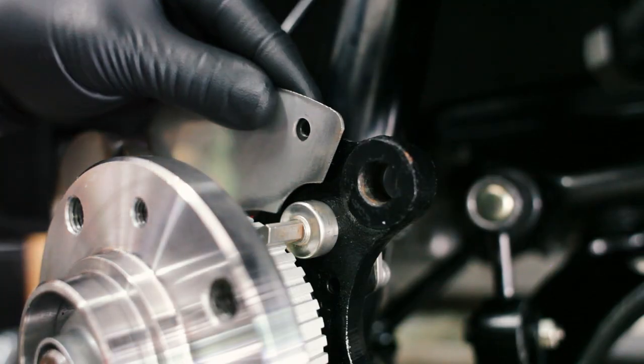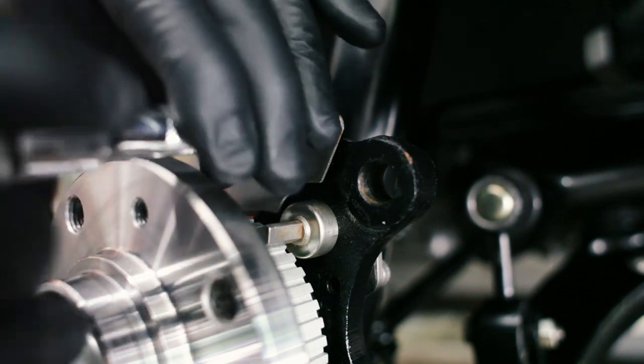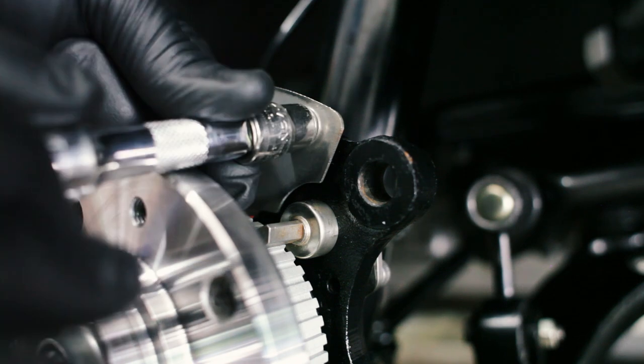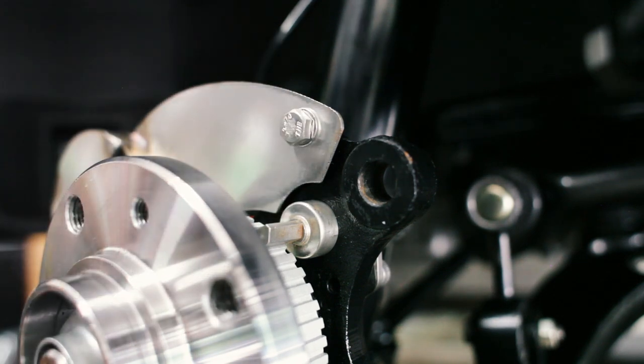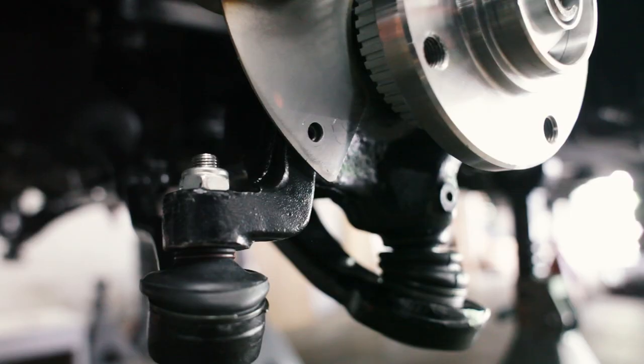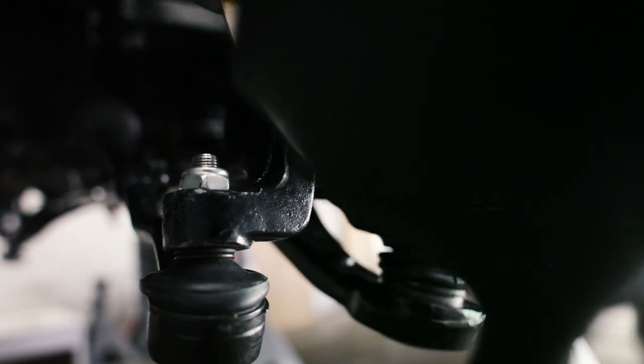Now this first part's easy. We just put this backing plate in place and bolt it on. If you were doing this from scratch, you'd have to remove the old dust shield, but I've already removed it. We're using two of the same holes from the dust shield, the top one and the forward one.